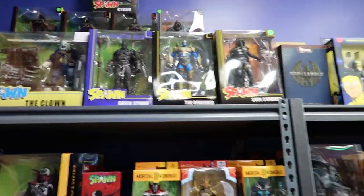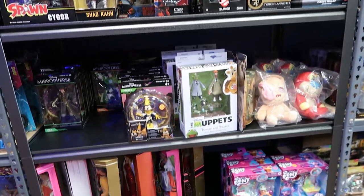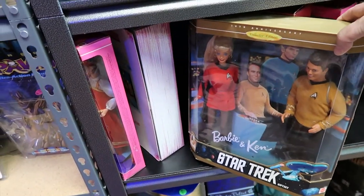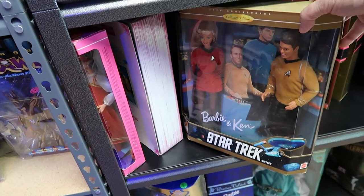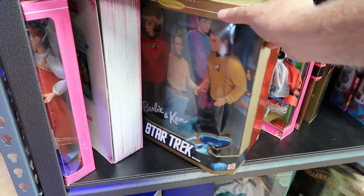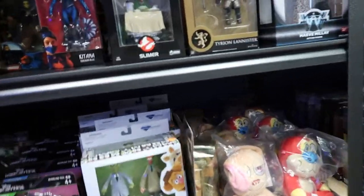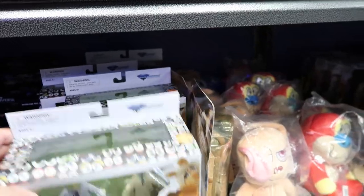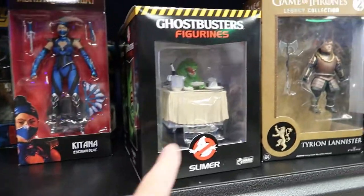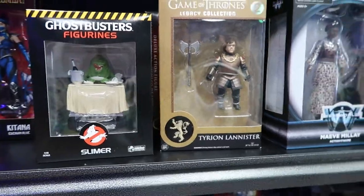Look — yep, they got it. And look, it's Kirk. Oh wait, that's not Spock — I don't know if Tiny Spock would approve of that, they just got his cardboard image in the background. That's how I thought about bringing Tiny Spock over here but I got distracted and forgot him. Cool Muppet toys — Beaker and Dr. Bunsen. And look at that — I think that's life size. Don't tell him I said that cause he gets mad.